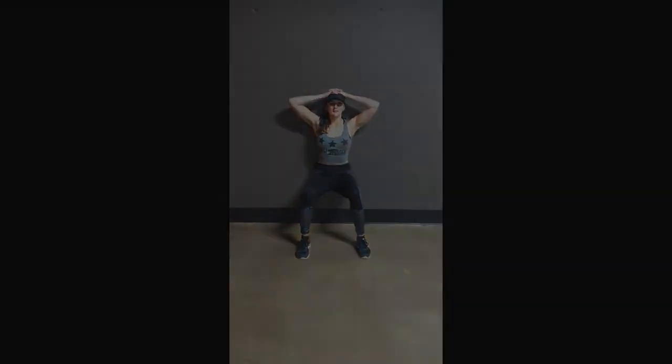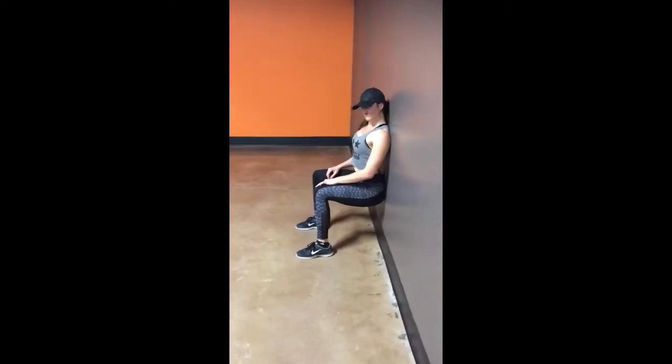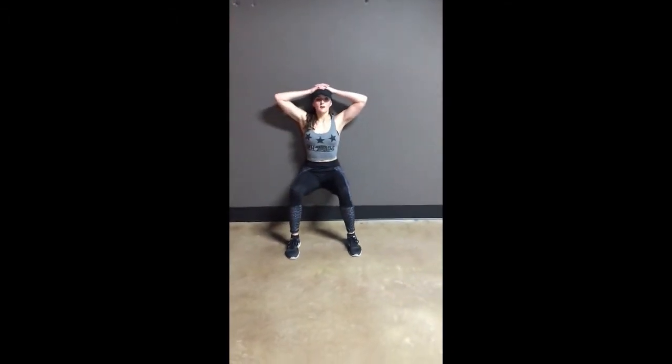You might not be able to get all the way to a 90 degree angle, so work your way down the wall. The lower you are on the wall, the harder this exercise is going to be.